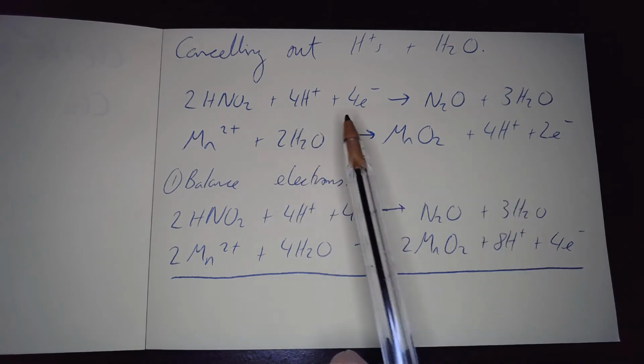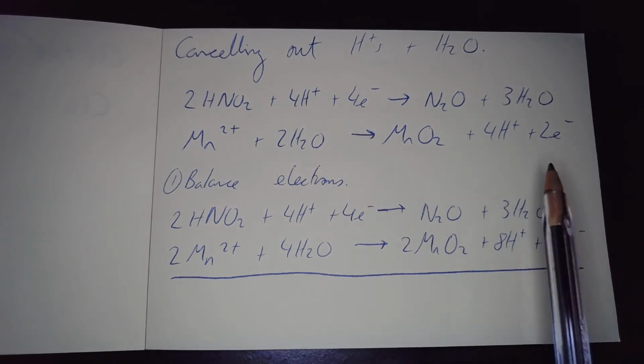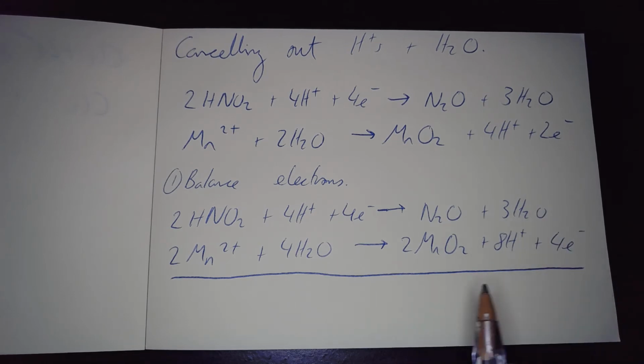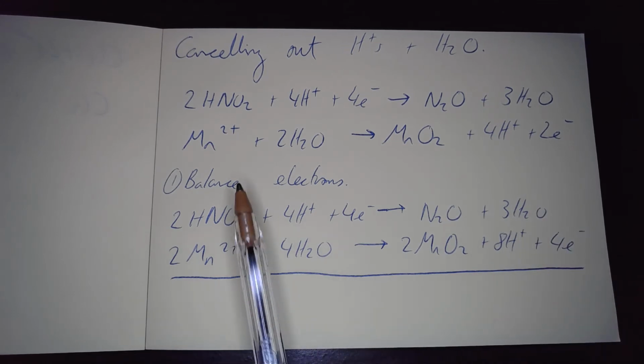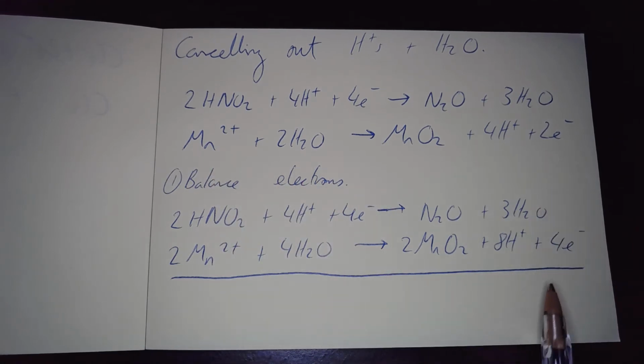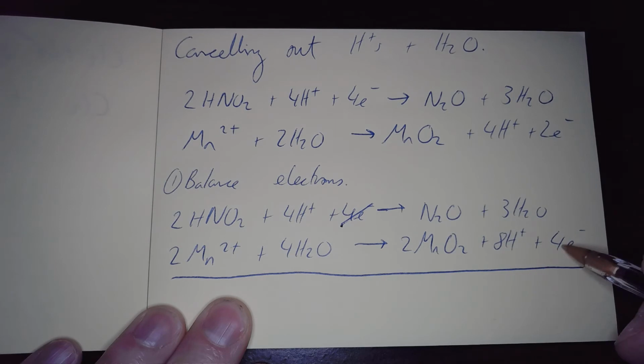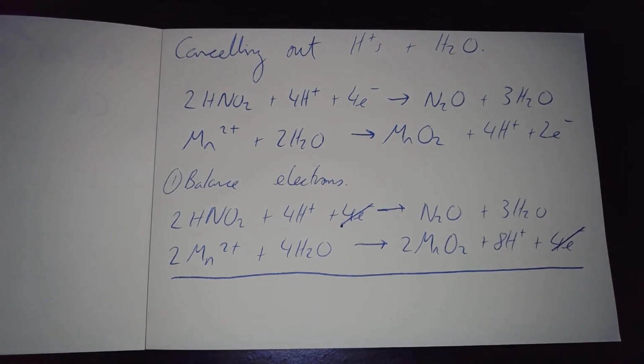We've got electrons on opposite sides, which is important. We've got 4 electrons here on the left hand side, 2 electrons here. The electrons aren't balanced. The first thing I've done is times this one here with Mn2 plus all by 2, so we have 4 electrons here as well. So they've both got 4 electrons. And you can see if I combine this, now the electrons will cancel out. Then you wouldn't have them in the reactants and in the products.